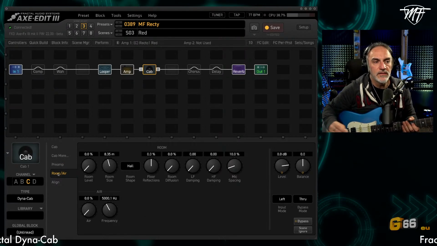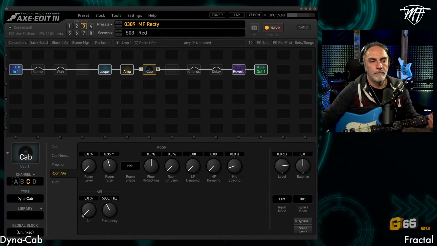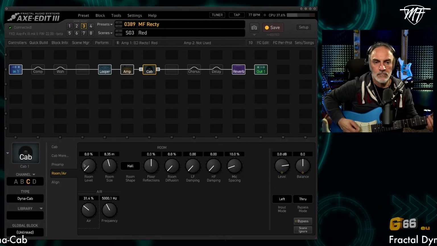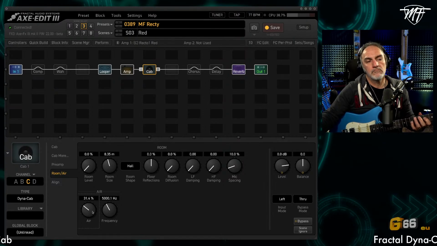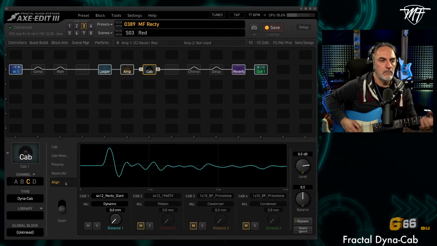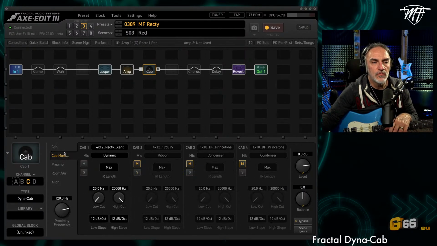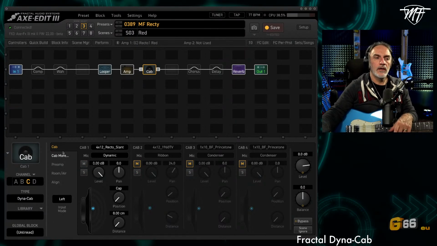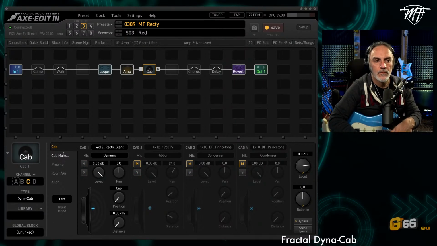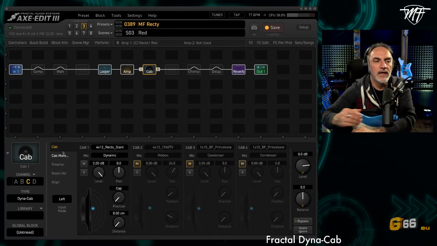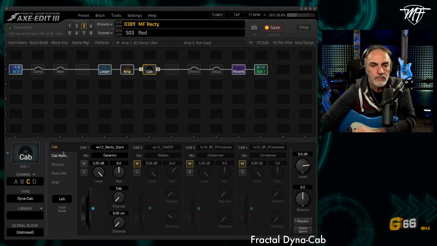And also you have the room and the air. So the only change is on these two panels. From the preamp, room and the line is the same.